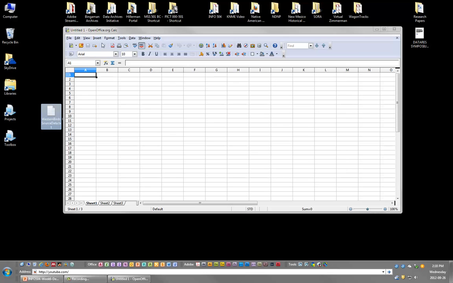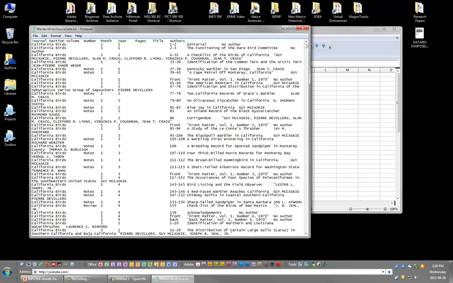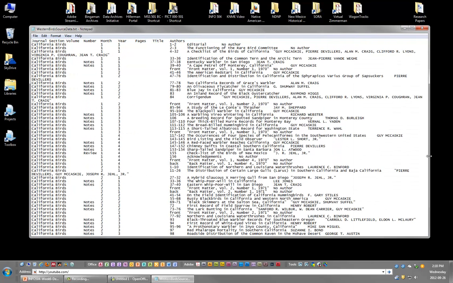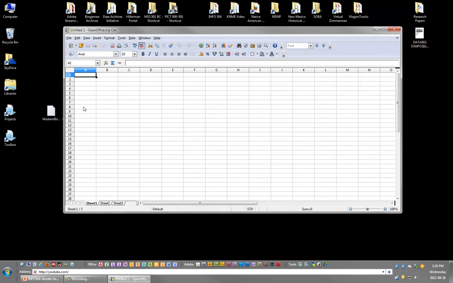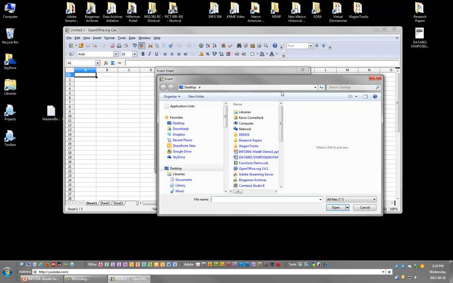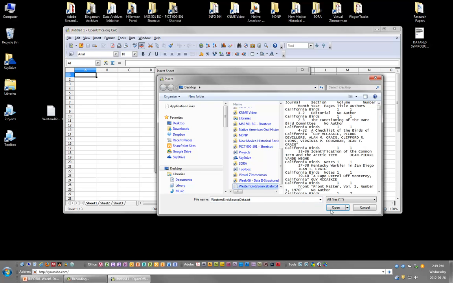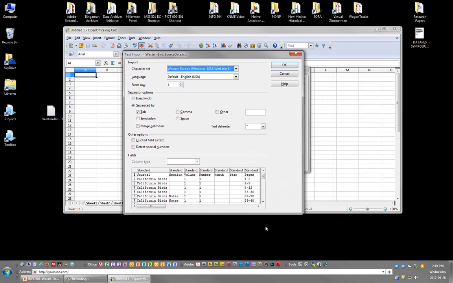So to import the raw data set, which you can see is not the most user-friendly set of data that you've ever seen. It's not bad though. It actually looks pretty good by comparison to some that I've seen. We'll click Insert Sheet from File, and then the application will ask us where the data file is. It's on our desktop. This gives us an import dialog here.